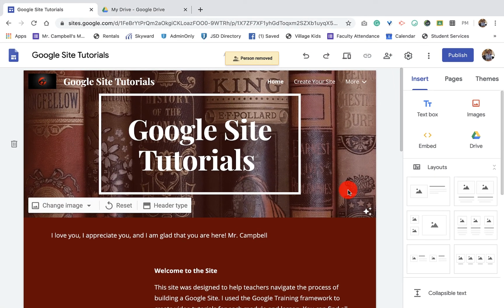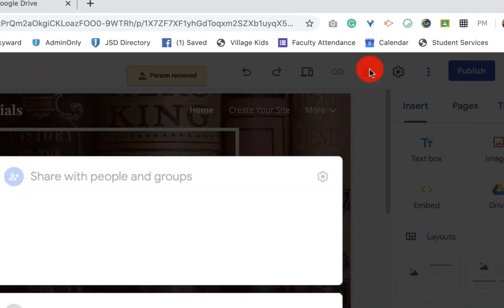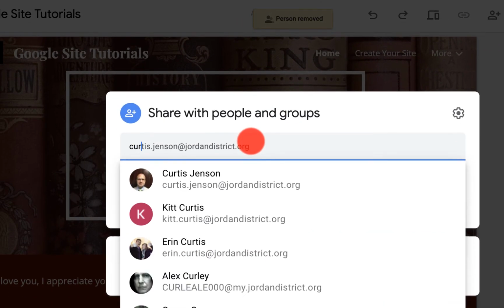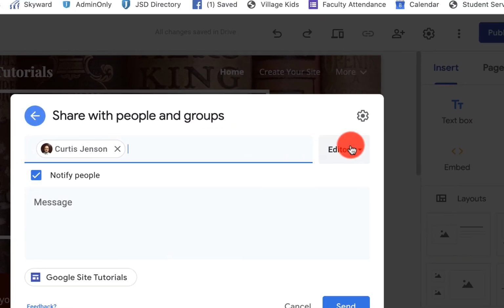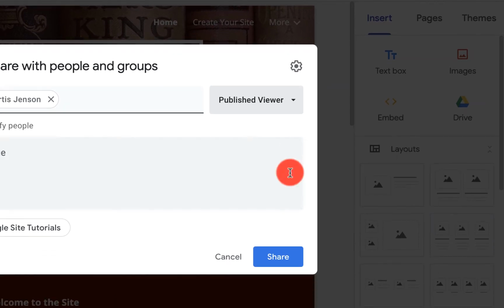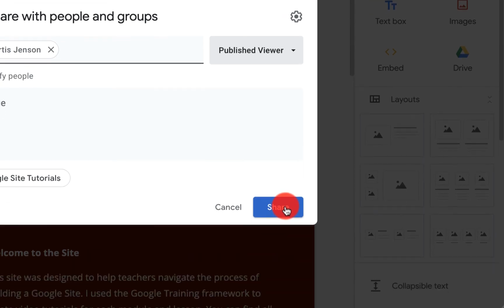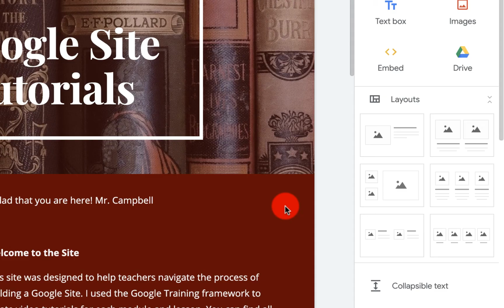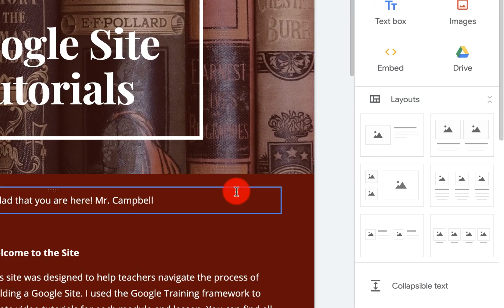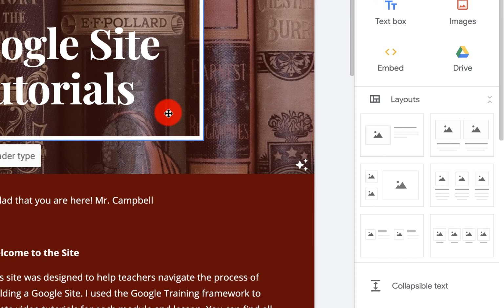Now, what you can do if you want to restrict people's ability to publish information, again, I just showed you, but you can click here, add somebody, and I can give them a published viewer. So anytime that they want to publish stuff, they can't do that. So when I would do that, I would just click share, save changes. So he basically has view only rights to the site and different things like that.